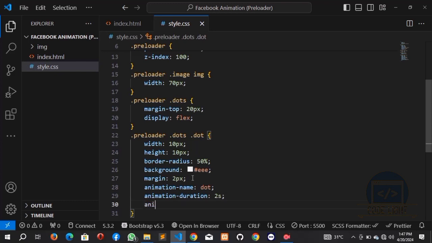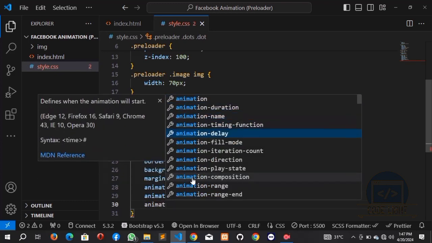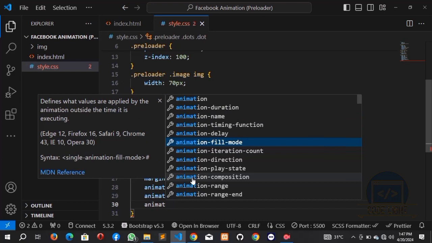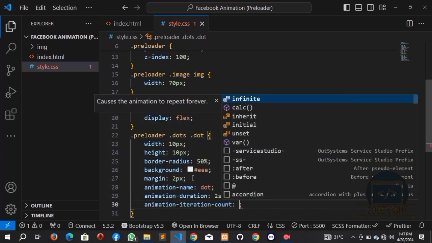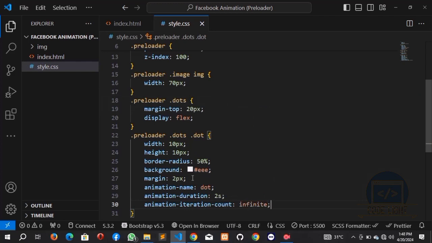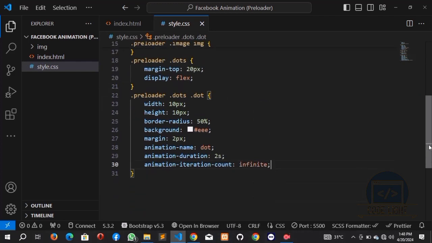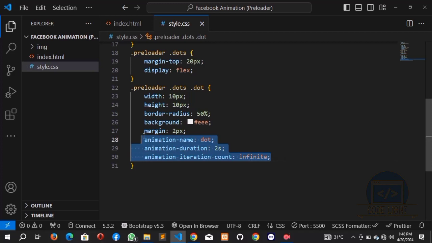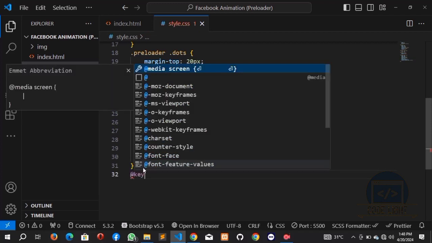I'm going to give the animation fill mode of, let's just leave that for now. Let's just do iteration count to be infinite. Okay.